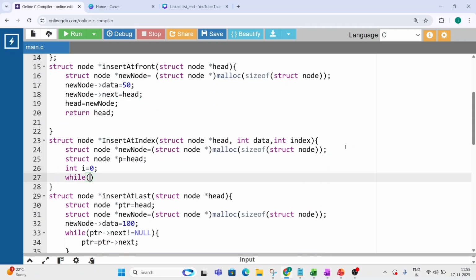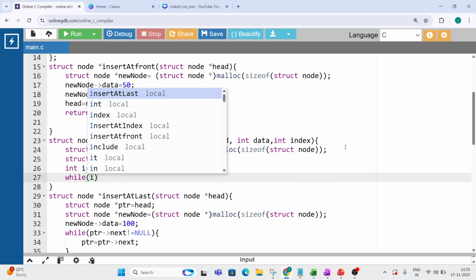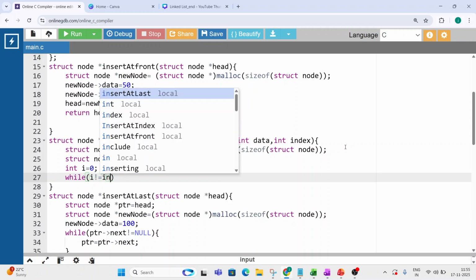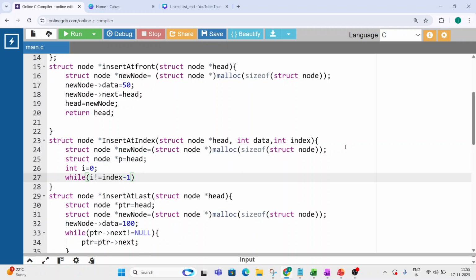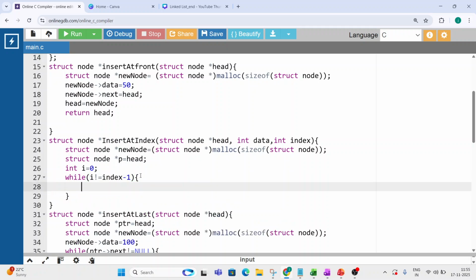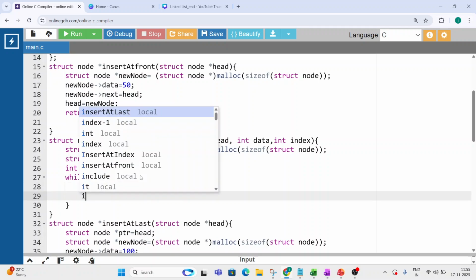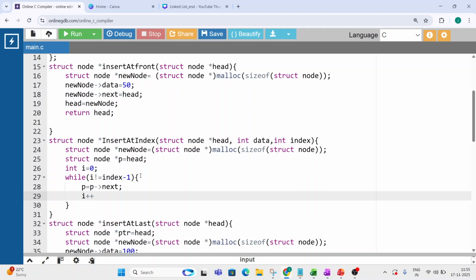While I is not equal to index minus 1, I need to traverse the list. P is equal to P next. Now increment the I, I plus plus.